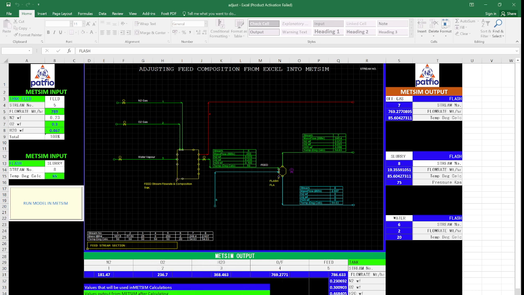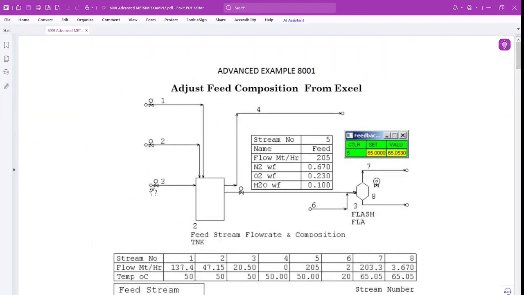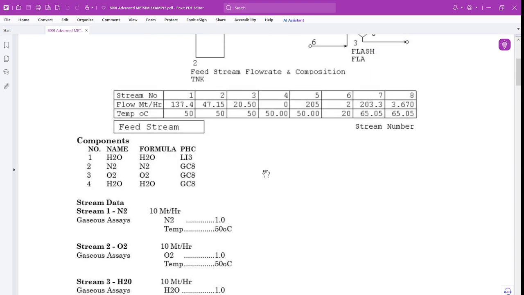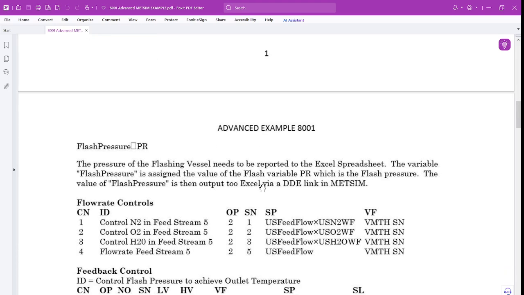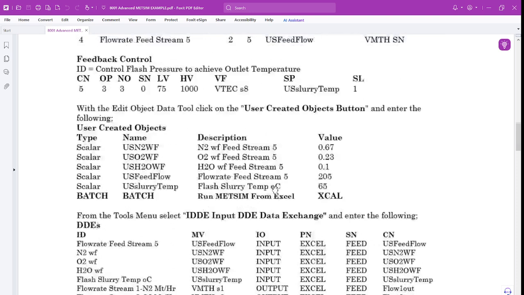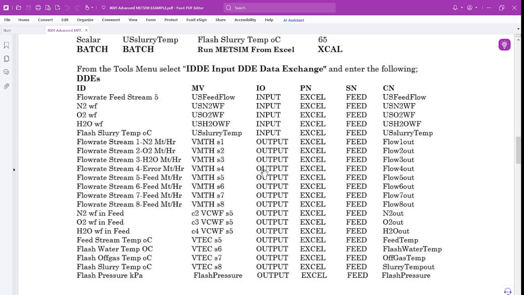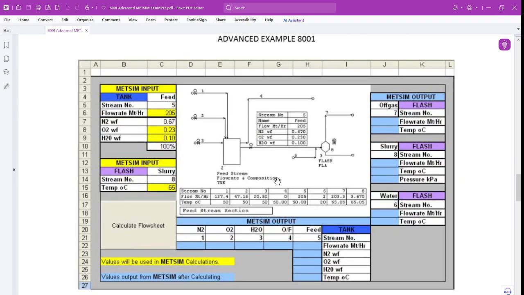So that's pretty much about this exercise. The important thing about this exercise that I wanted you to learn was to set up the scalar variables as part of your control, and also to understand the use of scalar variables in a PL function formulation, and also the use of scalar variables in dynamic data exchange, and also to learn how to link MedSim with Excel, and extract valuable information directly into Excel.